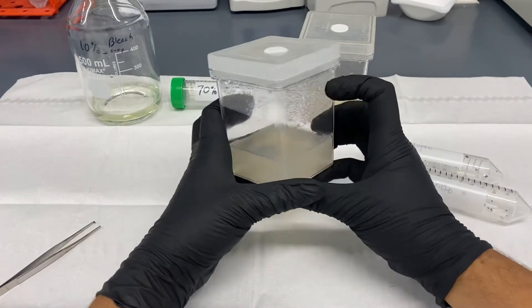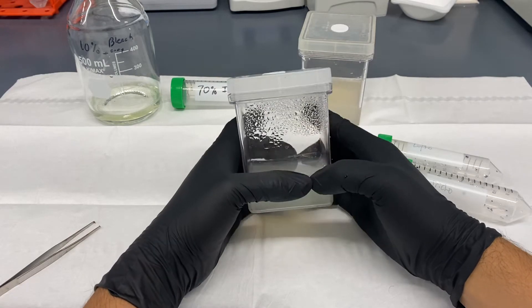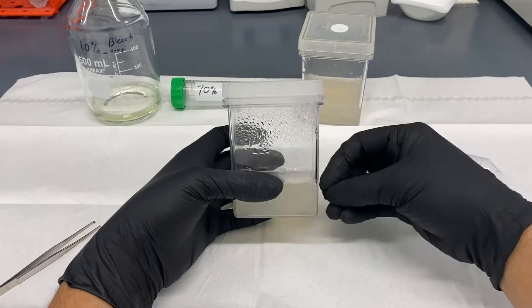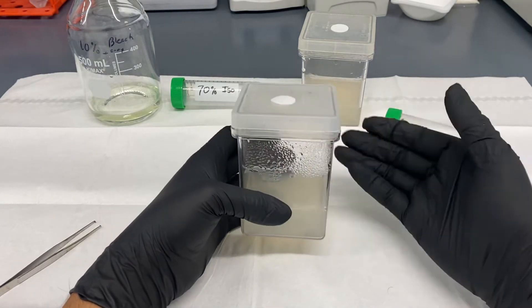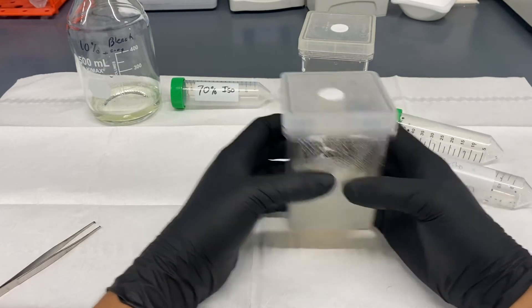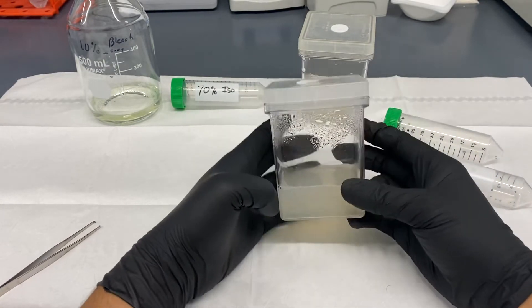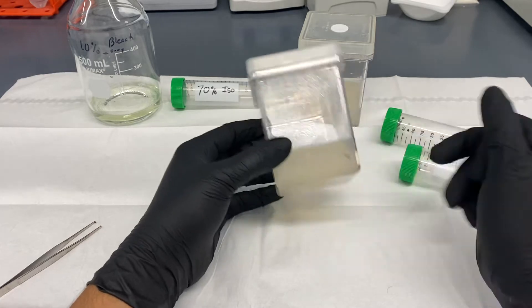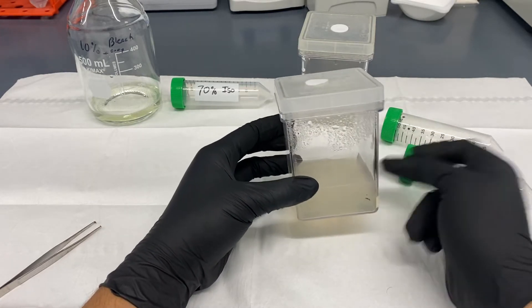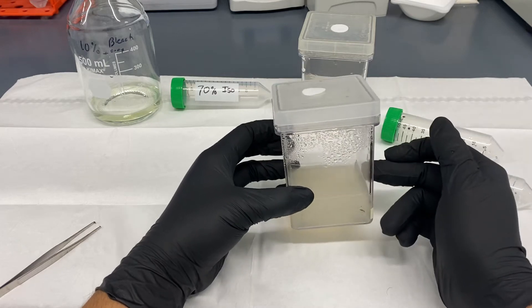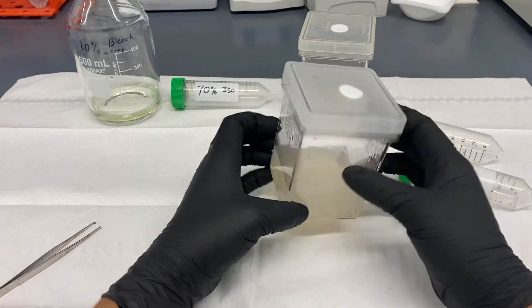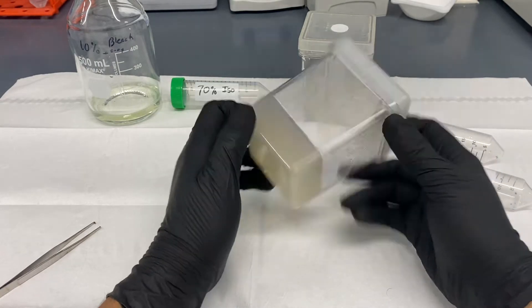Pretty much all you need to know with this gel is it has osmolarity for plant cells which means that the plants will not explode as if you were to put them on direct water, or on a high salt medium it could cause some osmosis and the cells to break. So this gel right here is agar, MS salts, water, vitamins, and a plant hormone. That's usually the essentials to making this gel solution.